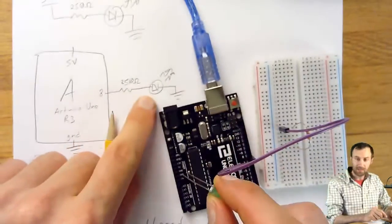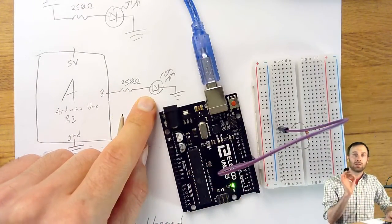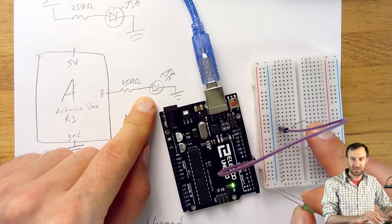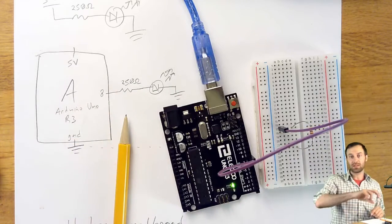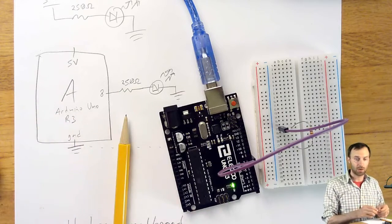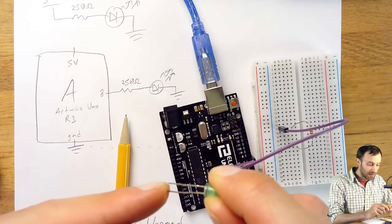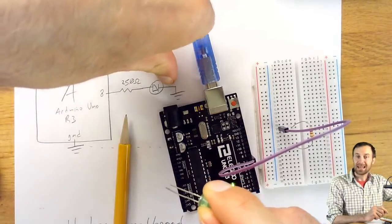Well, look at the LED drawing. Remember the LED, the D is diode. There's a direction here. We can't just put it in the circuit in either direction. By the way, the resistor does not have specific direction. It can be put in either orientation and it will be the same thing. All it does is resist no matter which way you turn it. But this diode, direction matters. So what is the key? Well, the longer leg is the positive side, this side here, and the shorter leg is the negative side of the LED.